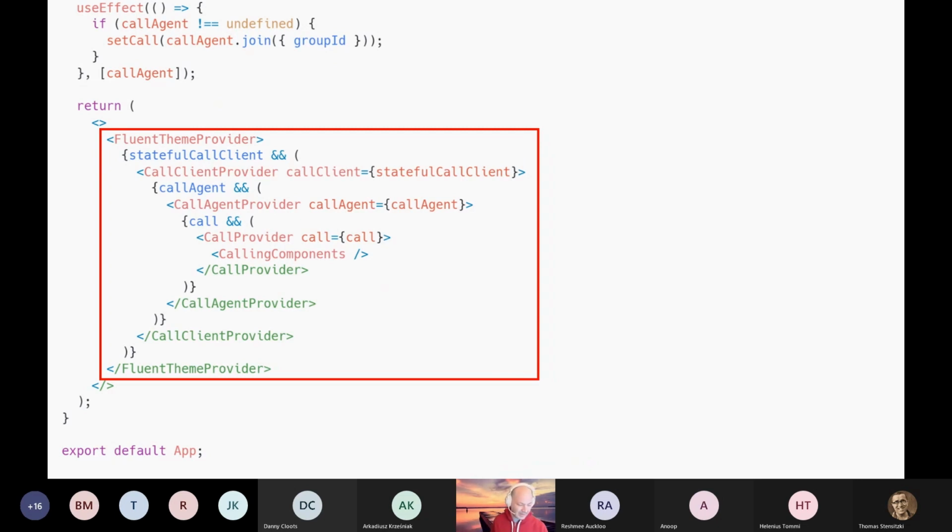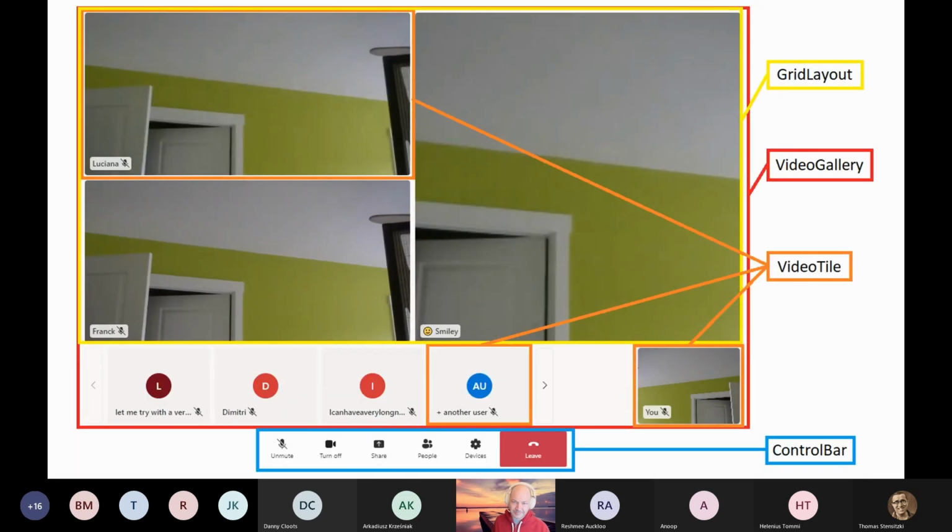If I wanted to add chat, I could have done that as well in here. Now, that was the composite components, but the composite components are made of something called the UI components. And that allows you to really get granular control over each and every component of the user experience with Azure Communication Services. So if you wanted to create your own custom video grid or remove buttons, that's usually the one that customers ask me the most, right?